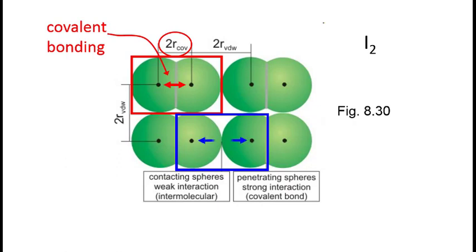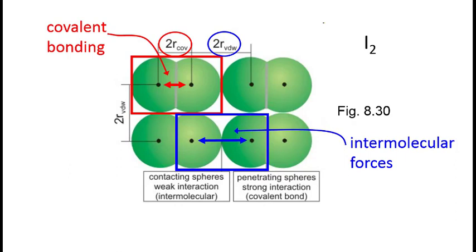This distance is larger and is labeled 2rVDW, or 2 times the van der Waals radius. Note that the illustrator has not drawn overlapping atoms between one molecule and the next. This is because the only interaction here is the much weaker dispersion force, which is the only intermolecular force in a nonpolar molecule. There is again a relationship between strength of interaction and distance between nuclei.